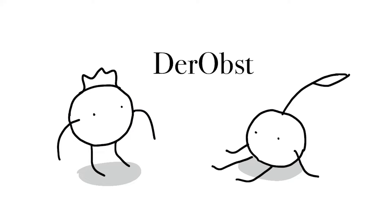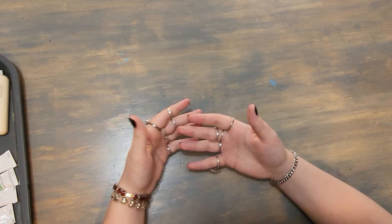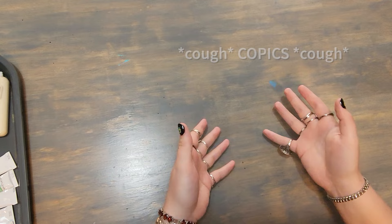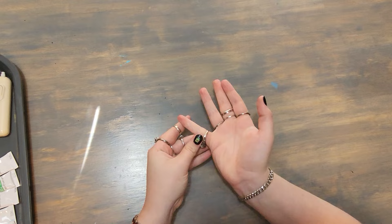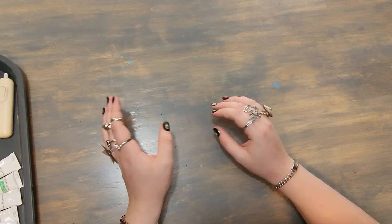Art supplies! Alright, let's get down to business. Art supplies — you love them, you hate them. Some are really good, some are really bad. Sometimes you buy a bunch because you hear reviews and you're like, I gotta have these, and then you get home and the product came pre-dried out. But we're not talking about those today. Today we're talking about the art supplies I use on a weekly basis — the ones I reach for all the time. I'm going to show you my favorites and how I use them in my artwork.